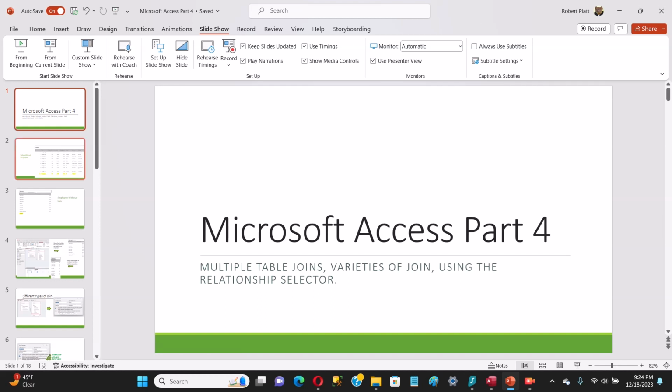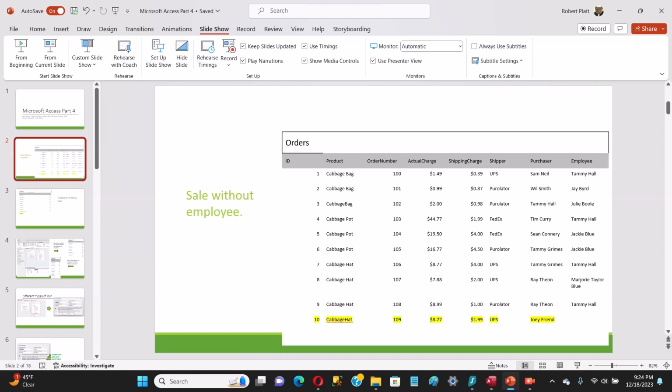So imagine we have, because we always have missing information, a table of orders and we have a sale, but the employee is missing. We either don't know who it was, or the sale didn't involve an employee. Maybe a manager did it and didn't enter anything. Who knows? You're always going to get missing information. A sale without an employee, a little mysterious, but there we are. That's the world.